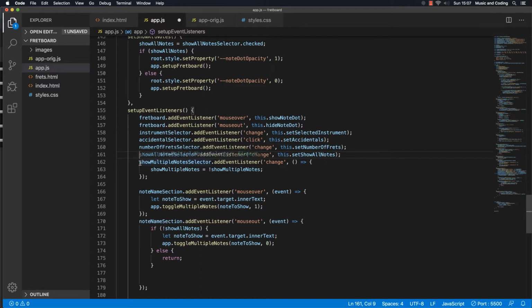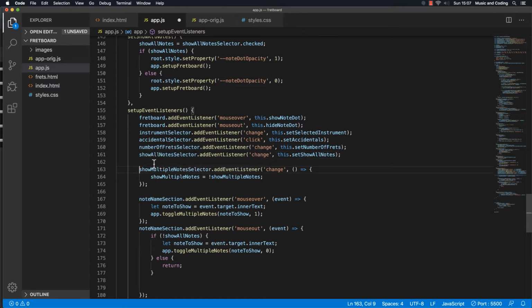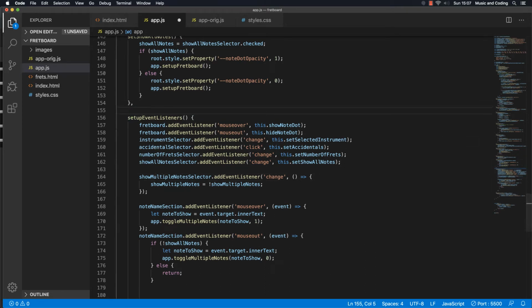And we got the next one to deal with here. That is the show multiple node selector. And yeah, this is not very complicated, but let's keep doing what we're doing and put it up here. So I am gonna create another one. I'm gonna call it set show multiple nodes.